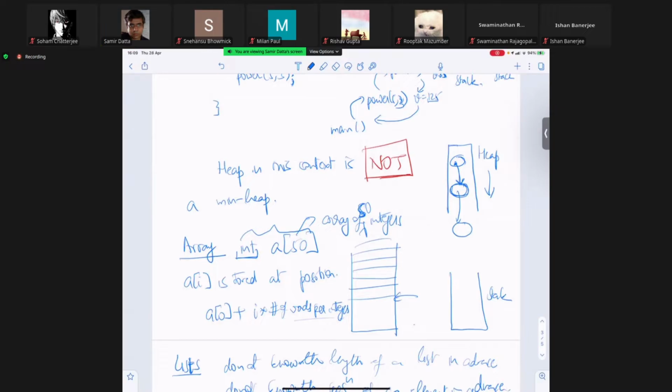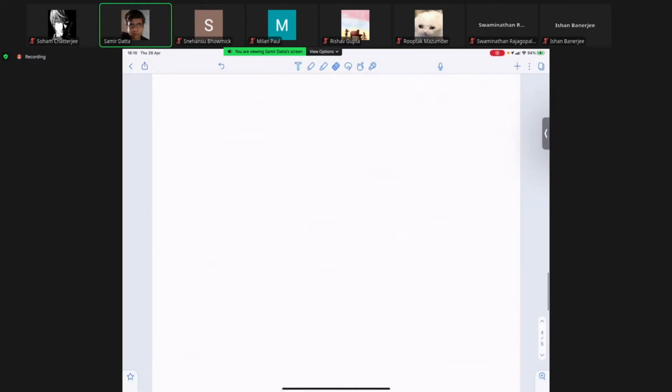So of course, if you initialize a list, I should not have drawn it like this. Let me draw another heap. If you have initialized a list, say you explicitly list down the first 50 elements, then they would be stored maybe contiguously.